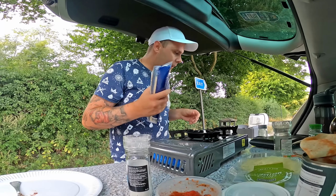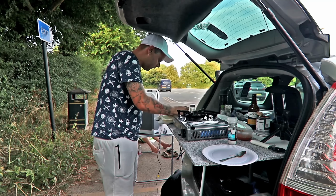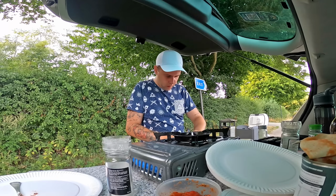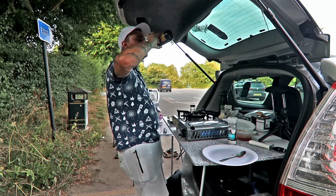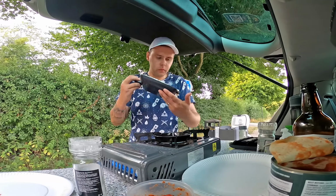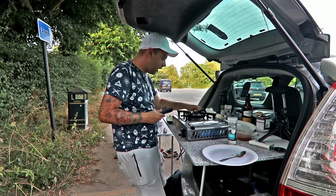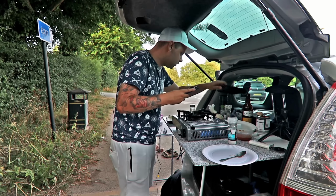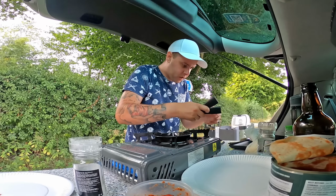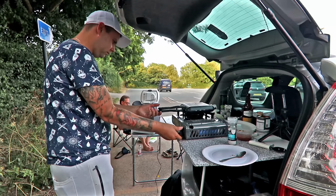Let's get this pizza cut. Right, I'm gonna flip this over, put it across the Ridge Monkey, like so. And then we need to press this into the pan and try and cut off the excess dough. But this is what we're left with once we've cut it out. Doesn't look very pretty at the moment, but that's okay. I'm gonna cook one side of the pastry ever so slightly, just so it can cook through a little bit. If you are cooking one of these on a Ridge Monkey, top tip is to make sure that you put it on a very, very, very low heat.